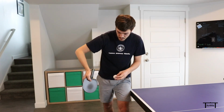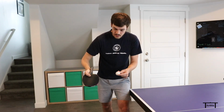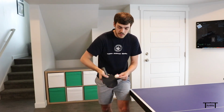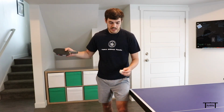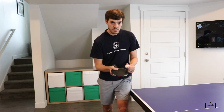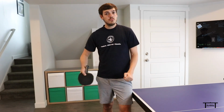When you come through, you're actually going to be hitting it this way, coming up a little bit, or maybe you're a little bit underneath but still coming up this way. You're going to be pulling up on the ball just slightly. If you're staying underneath the ball and going through the ball, that'll create the backspin, but when you're coming up, that'll create the topspin.